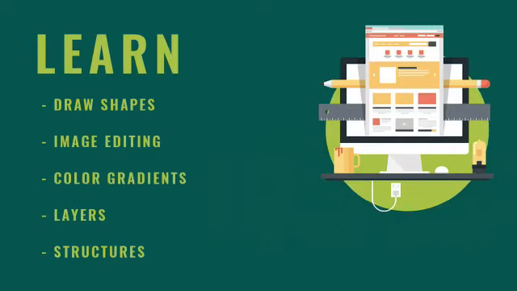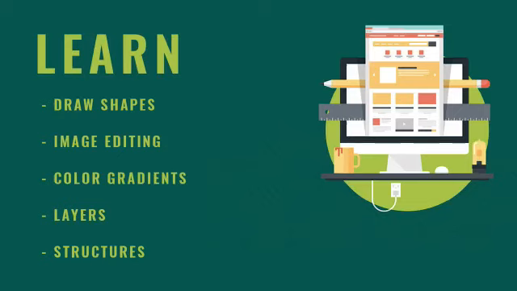Okay, so the next thing I'm going to teach you, after you have your tools, let's suppose you are using Adobe Photoshop, is that you should learn these basic simple examples first, and you should practice these things in order to become a good UI designer. Learn how to draw different kinds of shapes, learn how to make circles, triangles, rectangles. It sounds pretty simple, but these are the most basic, important things that you are going to need in order to become a good designer.